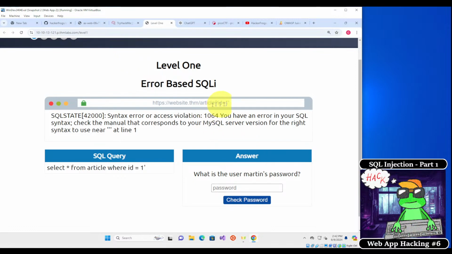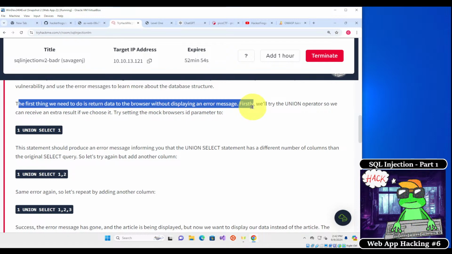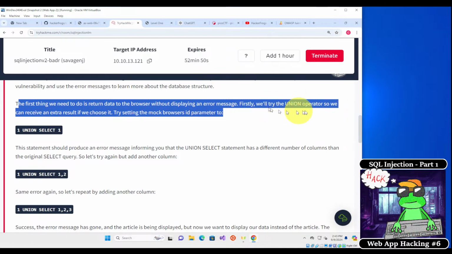So we know that this page is vulnerable to SQL injection because we got an error message. What we need to do is return data to the browser without displaying the error message. First, we're going to try the union operator so we can receive an extra result if we choose it.